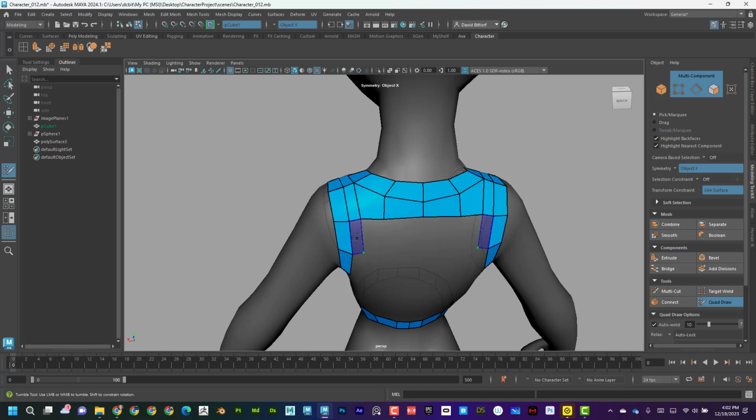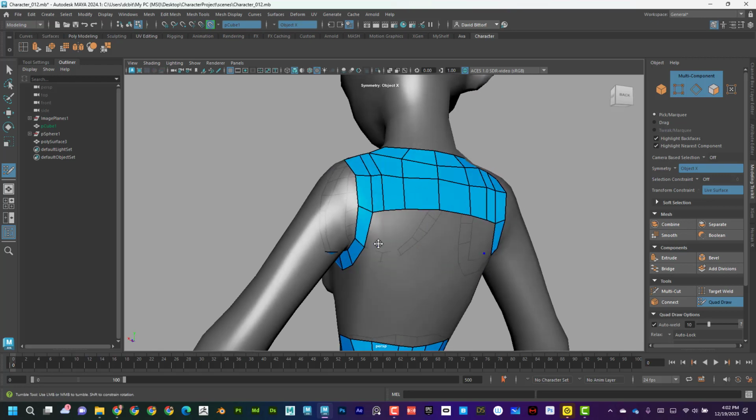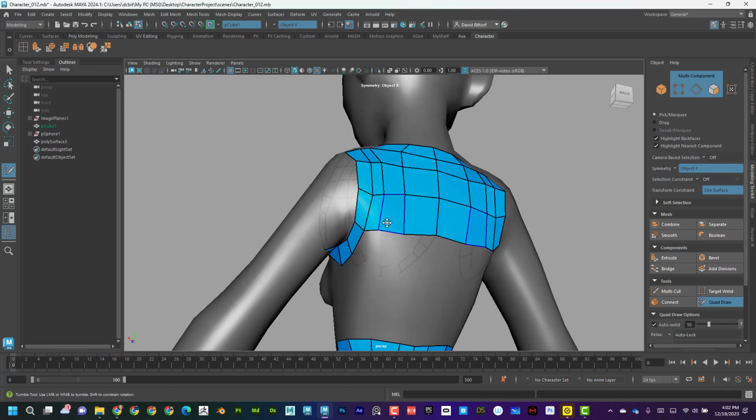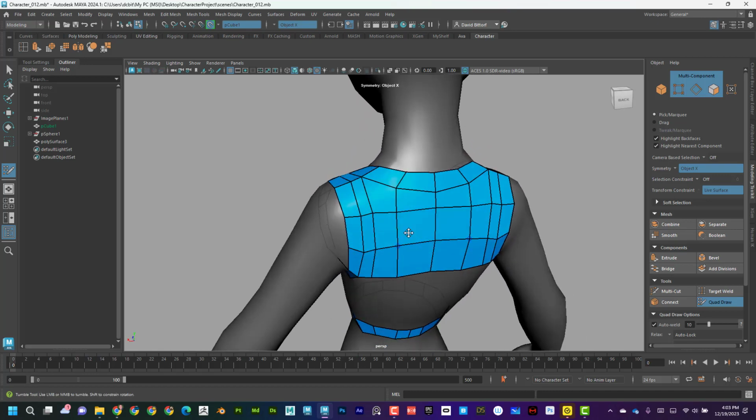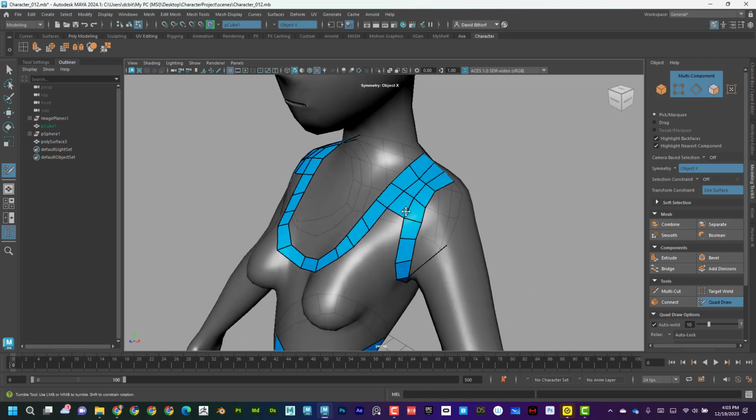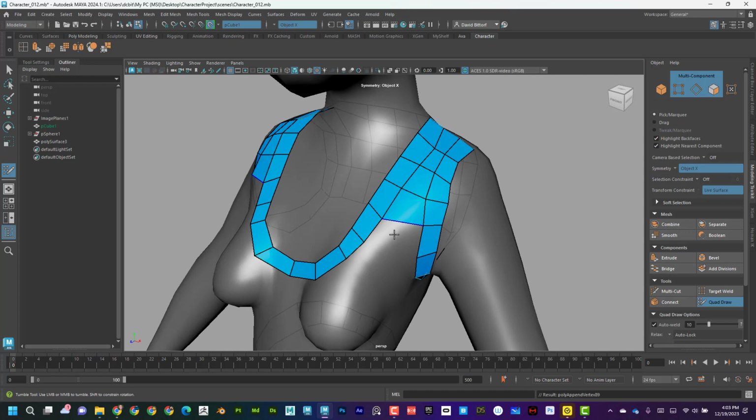And then I can continue this process. Excellent. And this is the easy part. I don't have to make too many decisions here. What I'm doing is I'm trying to get a nice kind of even grid coming out, you know, across. And if I hold down Shift, I can smooth it out. It's even going to be nicer. Aha, there we go. Now, if I look here, I'm going to continue this process here.